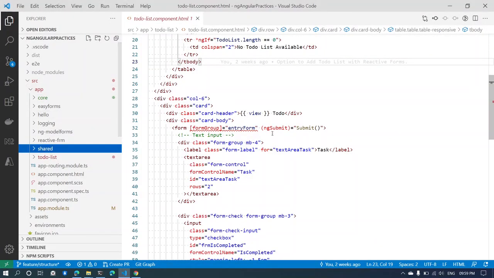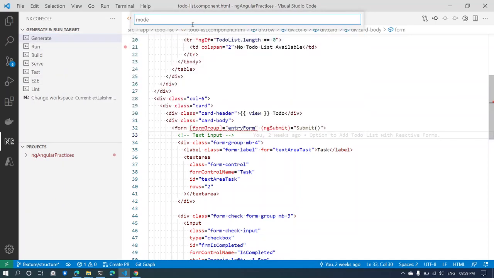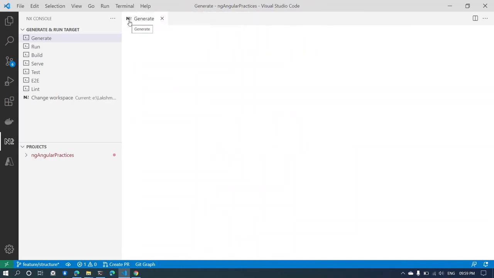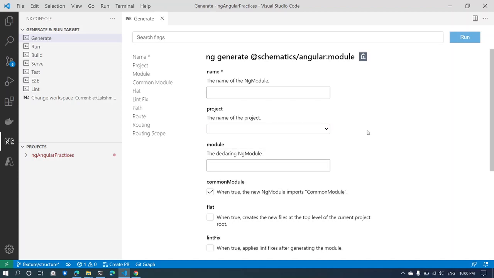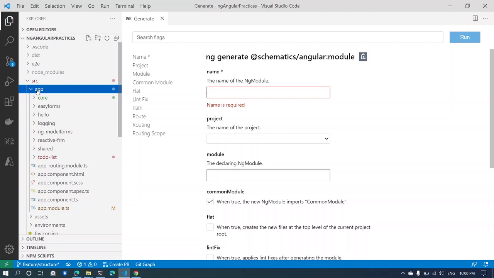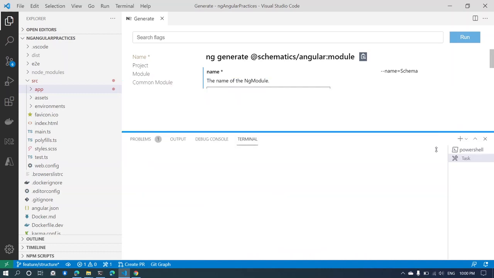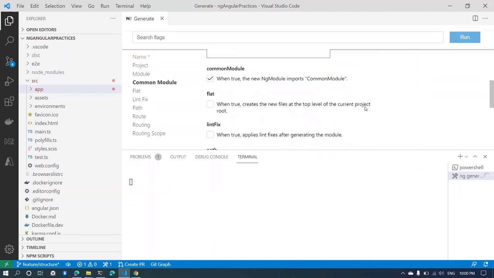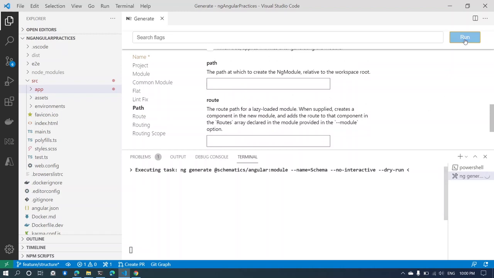So what we are going to do is let us create our first new model here, and you can see model. This is an NX console which is provided by the NX options for us to use, but it can pretty much be used in any application. So I'm going to create a new model called, say, schema, and it prompts me with options here, and I'm going to create a routing for it. It will dry run all the commands here, and we could use these dry run options also from our end. Then we could just run it.